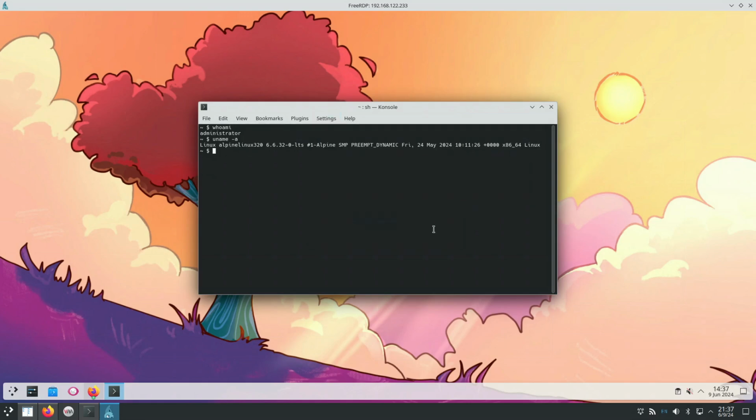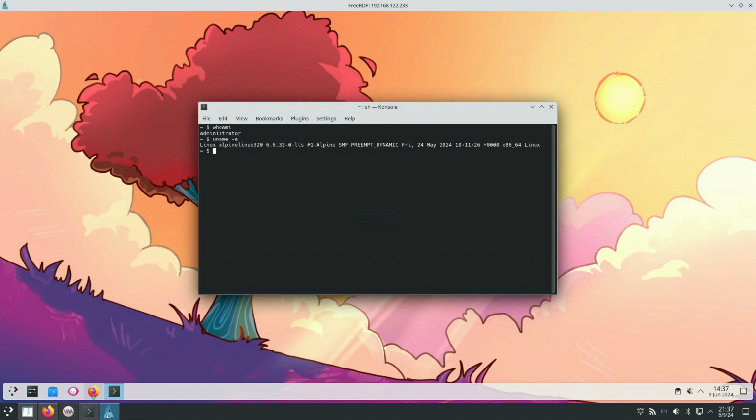Okay, so this is the latest version of Alpine Linux 3.20. I've installed it using the official default installer wizard, which is named setup-alpine. Then in there I have created a user named administrator.